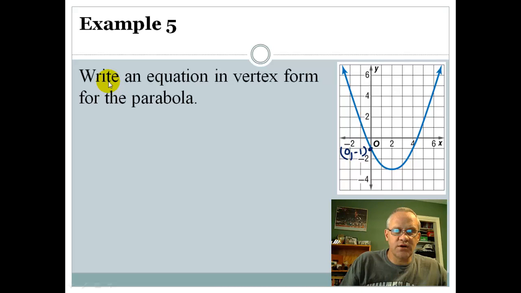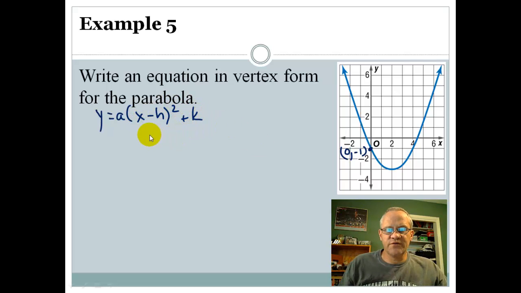So remember our vertex form again: y = a(x - h)^2 + k. What do we need to fill in here to write an equation? We need h, we need k, we need a. Well, what do we have? If we look at this, we can find the vertex. Here it goes down, down, down, down. Boom, there's the bottom right there. That's the vertex. What point is that? That's the point (2, -3), it looks like. So 2 on x, and 1, 2, 3 down on y.